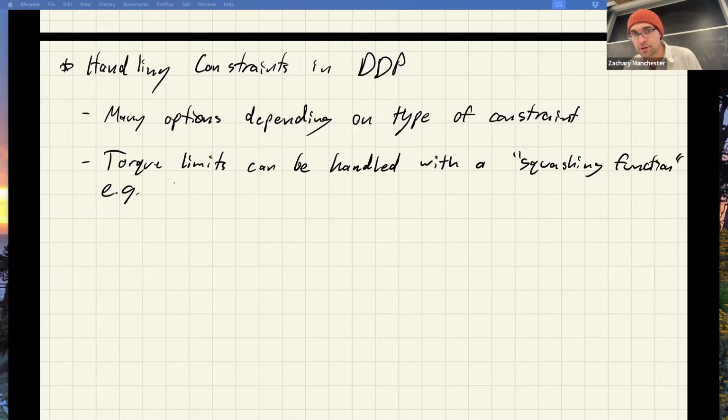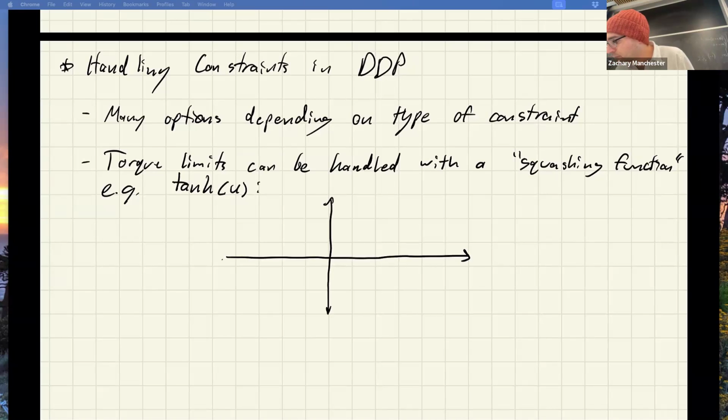So maybe the most common one of these would be tanh, or any kind of sigmoidy function. So the idea is you have some function that, so the U's you're optimizing in the solver get plugged into this squashing function at the input to the dynamics. And then the U's that actually go into the dynamics are the ones after the squashing function. The gist is you want something that's going to saturate out, but be kind of linear in the middle, right? So it's capturing this kind of behavior.